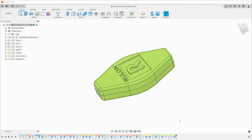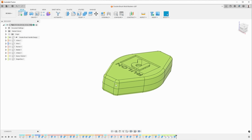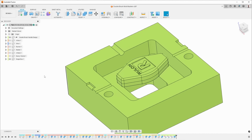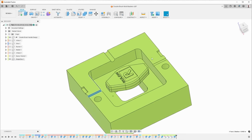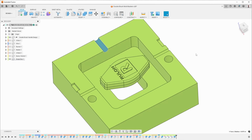This is the part that we want to make, and it is actually going to have a brush coming out this side and this side. So one of the things that I did is I made a box for it, and the epoxy is going to take up the space here. This is where the wire from one brush will come out and the wire for the other brush will come out. And then this is where the sprue will come in to feed plastic into the part.